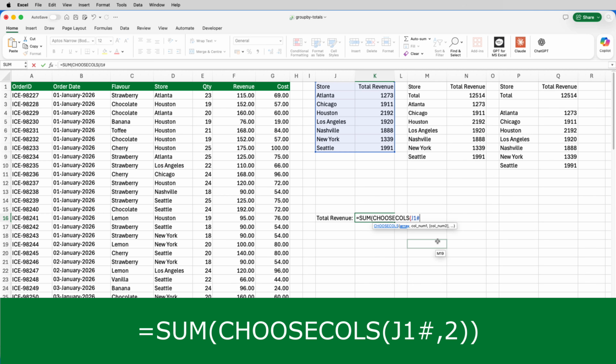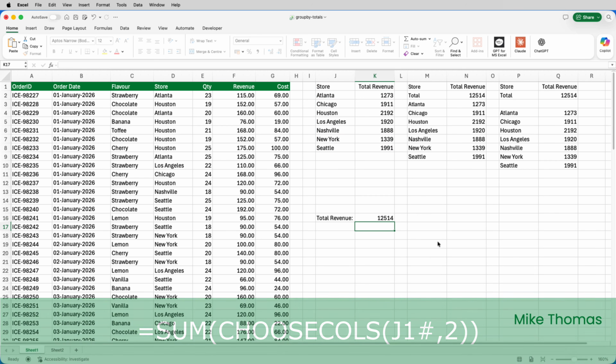The hash sign, if you're not familiar with that, references the entire array that starts in the specified cell, which is J1, and then comma and 2. And the 2 references the second column of that array. I need 2 closing brackets because I've got 2 opening brackets for the 2 functions, and press enter.